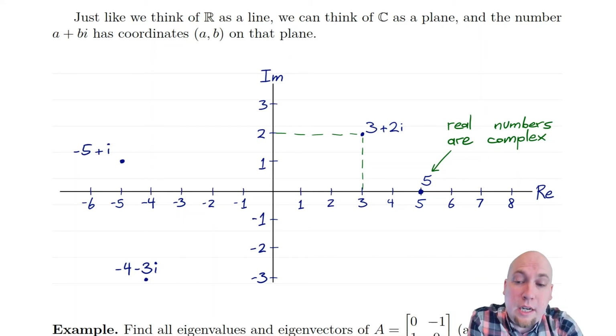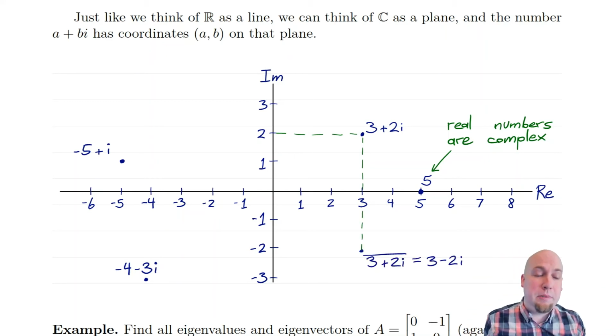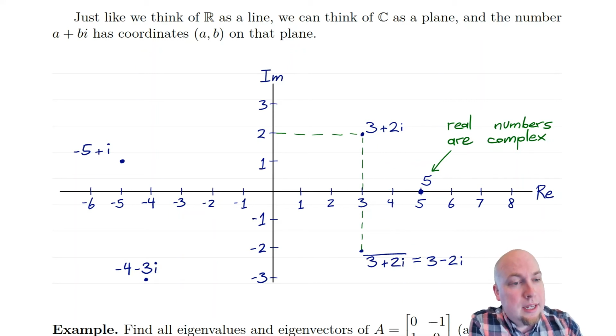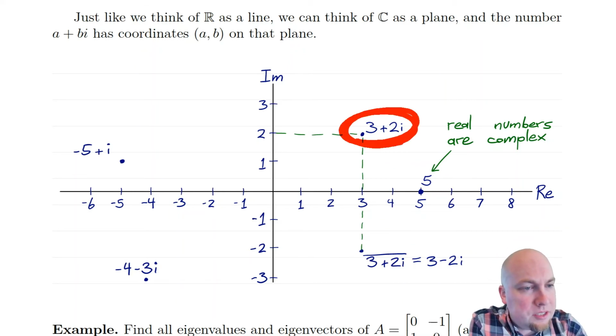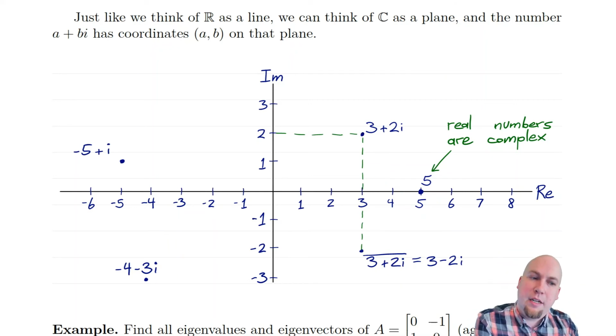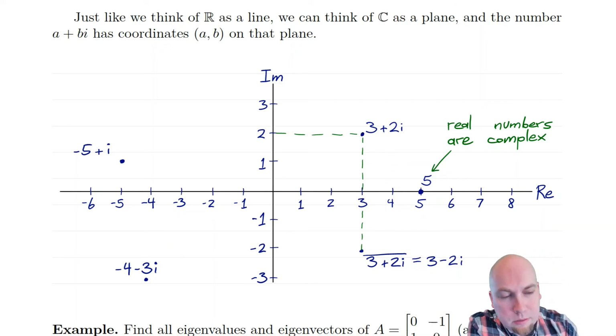And the complex conjugate also has a nice interpretation in terms of the complex plane. The complex conjugate is what you get if you reflect a complex number through the real axis. So if I want to know where the complex conjugate of 3 plus 2i is on the complex plane, I leave the real component alone, so I'm just going straight up or down, and I reflect through the real axis. Here I go down 2 units to get to the real axis, so I go down 2 more units to get to the complex conjugate. Then I'm down at 3 minus 2i instead of 3 plus 2i. So complex conjugation is just the same as reflection through the real axis.